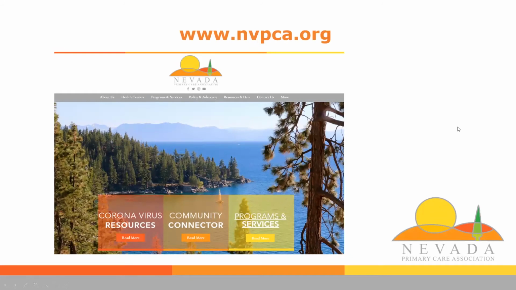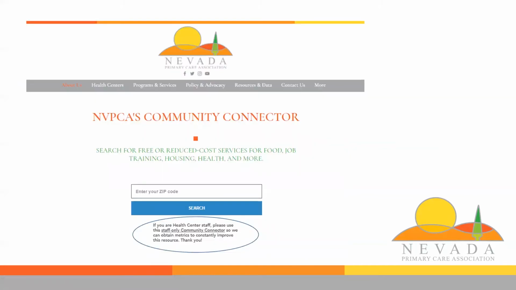To log into the Community Connector, you can go to our website at www.nvpca.org. And on the home screen, you can click on the Read More Community Connector to go into the login page. When you click Read More, it brings you to the home page of the Community Connector.